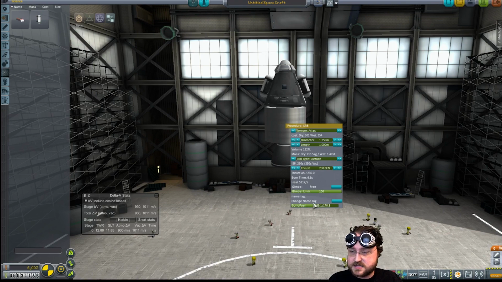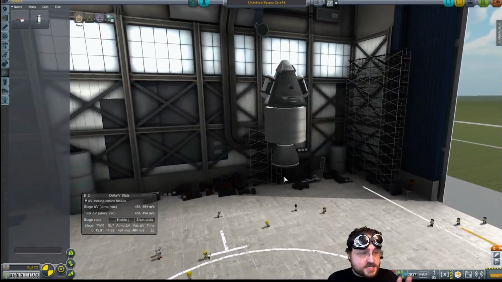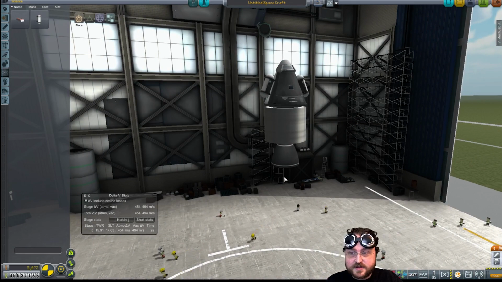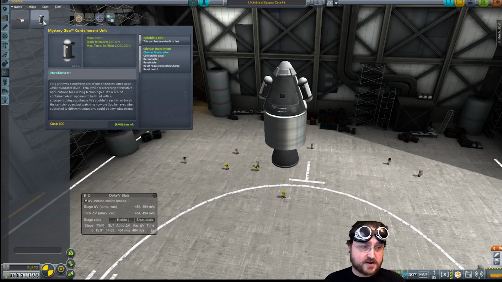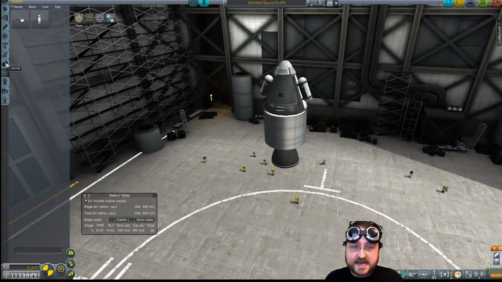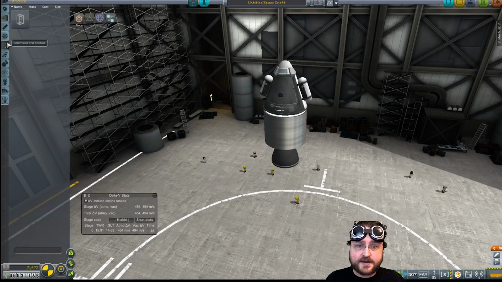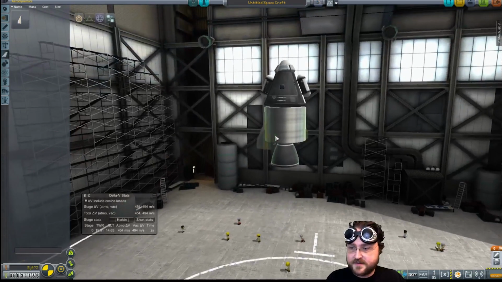Oh, even then, it's got tons of delta V. We're just going to give it like a quarter tank of fuel. Just go up a little, then come right back down. Not too scary. And then we've got these mystery goo containers. This is some sort of goo that we can run experiments on and see how these bacteria respond to different forces. Excellent.